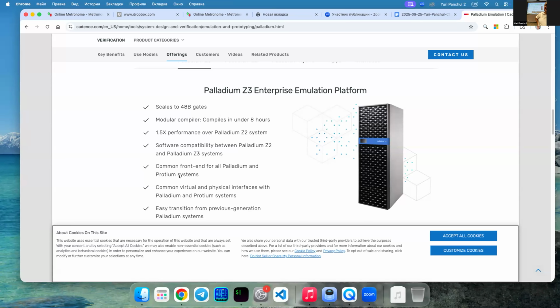But one last important thing about emulators is that the timing in an emulator, because it's an FPGA or specialized ASIC, has nothing to do with the timing of a final ASIC. So emulators are used only for functional verification of cycle by cycle behavior.